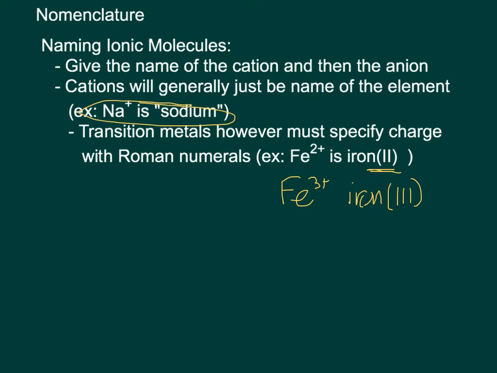There are two exceptions to this as far as we're concerned, and that is that Ag plus, the silver ion, you can pretty much always just call silver ion. You won't have to put silver 1. The reason is it will really only form a +1 ion. And the other one is zinc, which is always going to be 2 plus, so that would just be zinc ion. Okay, so if you had AgNO3, it would just say silver nitrate, for example. We're going to go over some examples in a minute.